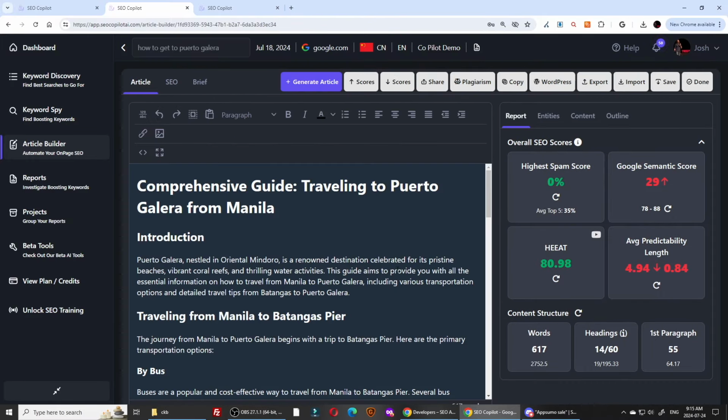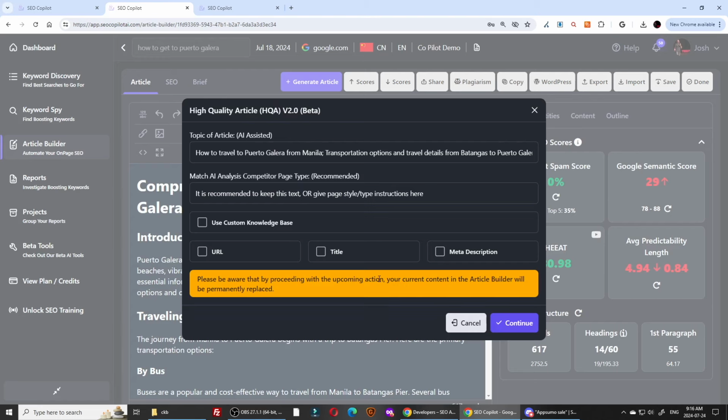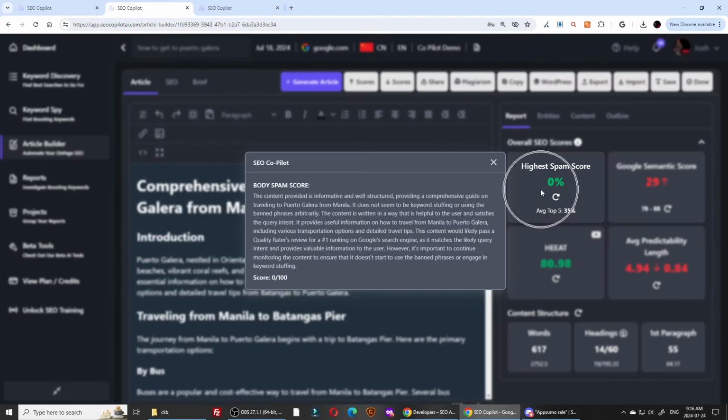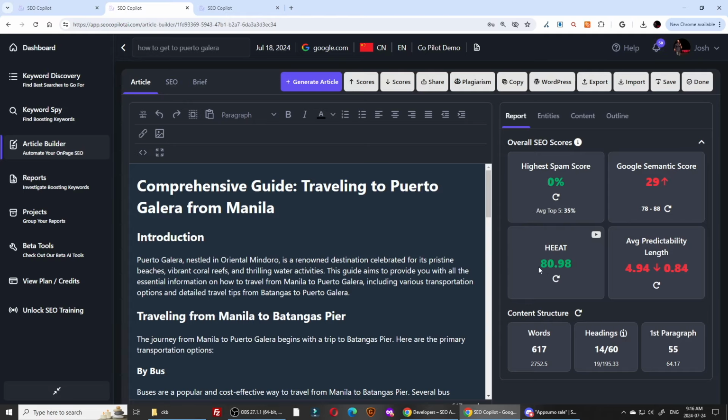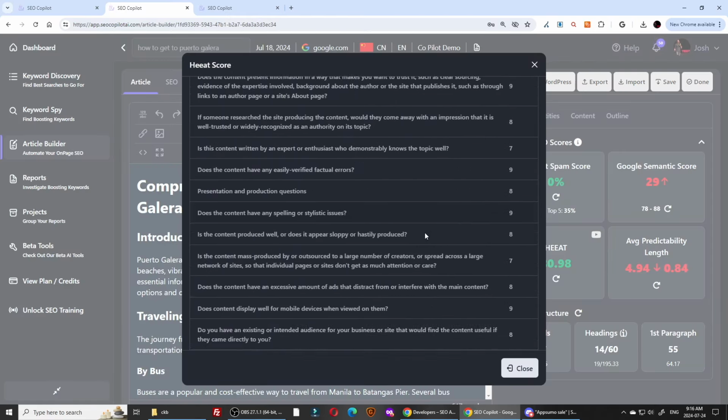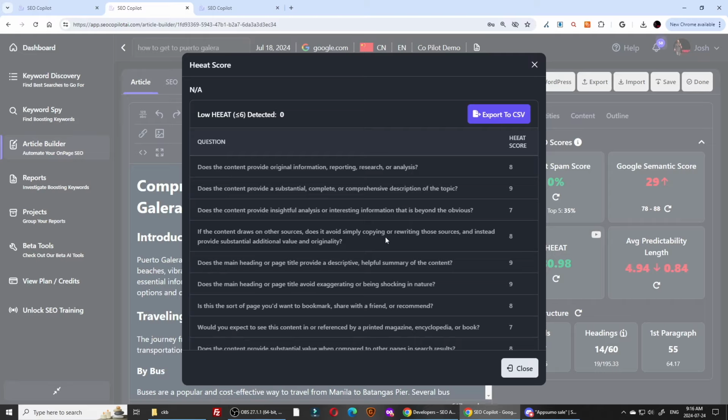And our AI, as it's analyzing the high quality article as it's running here, is going to try to run it 5 times to get the highest spam score, which you see here, it nailed it. And it's going to run the heat score 5 times to make sure that you don't have any bad low helpfulness in the article. You don't have low experience words in the article. You don't show amateurish wording and amateurish opinions about this subject matter. You're an expert. You have the authority and the trust.